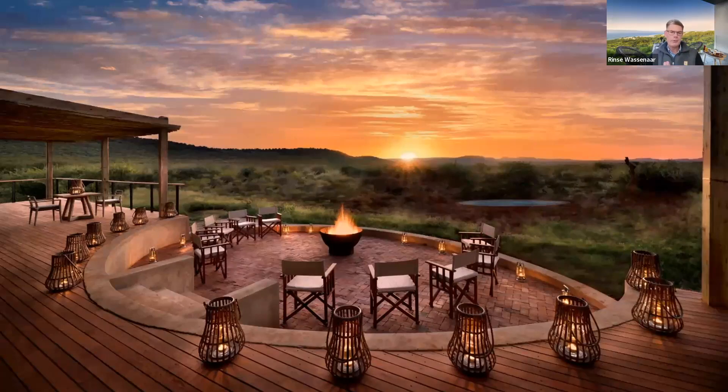When we refurbished Farmhouse, we also added a brand new viewing deck overlooking a waterhole. It's big enough to accommodate guests from multiple houses combined — potentially 20-plus guests — for a meal while enjoying the waterhole view. There's a fireplace on the deck, and a brand new spa and massage area at Farmhouse as well. Owner's House and River House each have their own little massage area, and now Farmhouse has its own too.